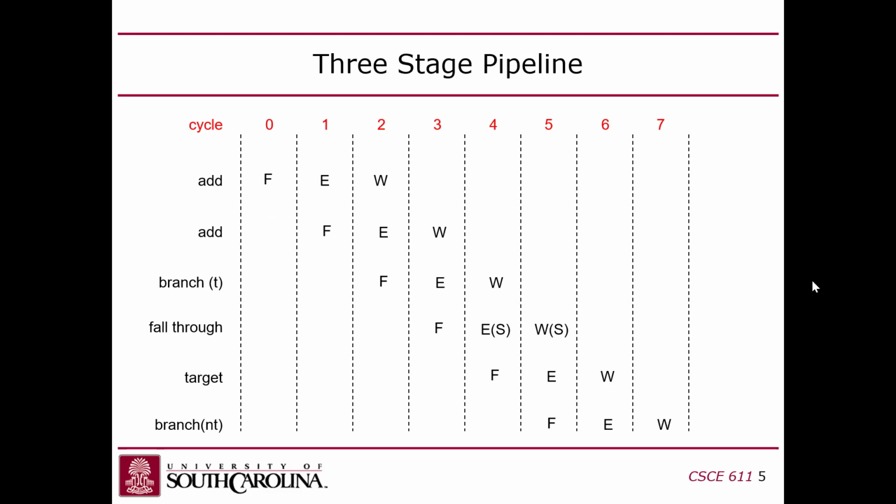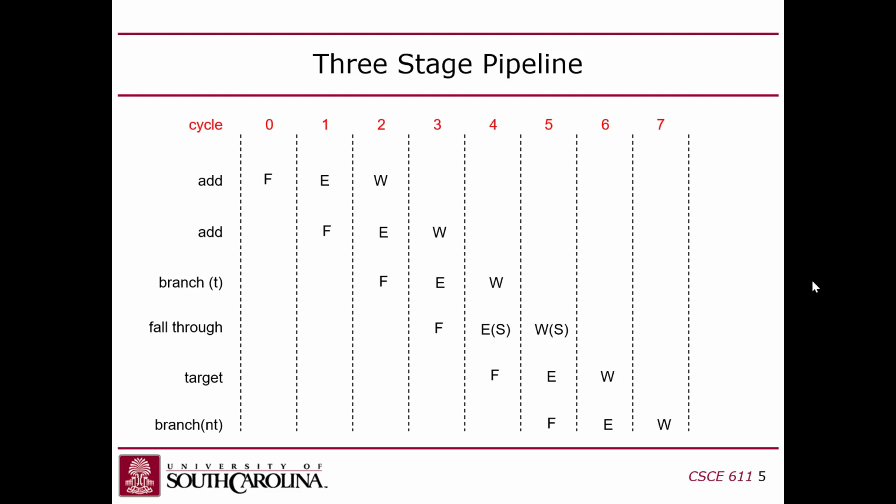The problem is that you don't know if you're going to branch until after you've executed the branch instruction. But by that time, it's too late. You've already fetched the next instruction that appears after the branch in the code, right? Which is usually called the fall through instruction, right? So you have this control hazard. You guys remember that? You should have covered that in 212, but that's something that's usually right at the end of the semester, and some of the instructors don't get to it.